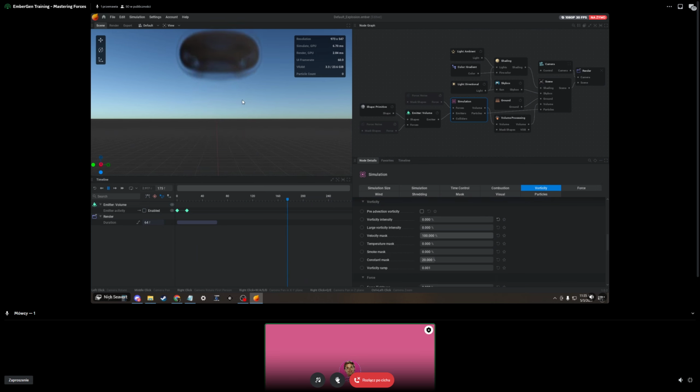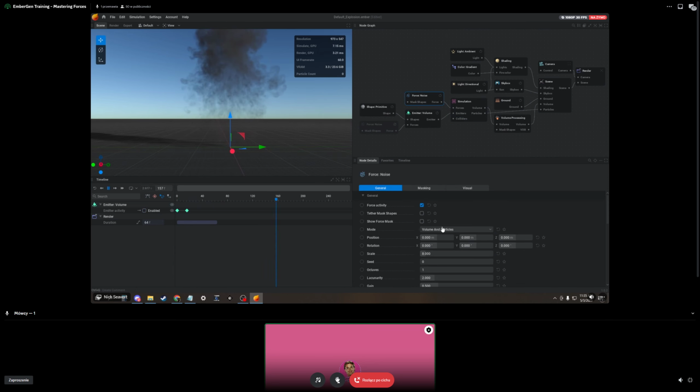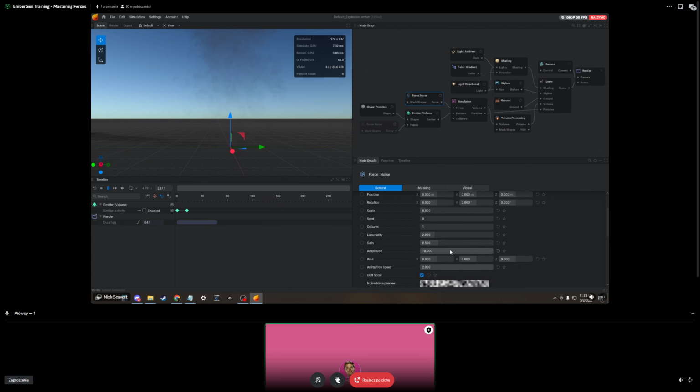So if we had none at all, this is what it looks like. Then if we enable our noise, we can see that it adds quite a bit of detail. And so what we're doing is we have a certain scale, and we can make it bigger, and that's going to make it more chaotic. If we want it to be more of a large scale explosion, we can make the scale smaller. We can also add more octaves to give us more detail inside of our noise.